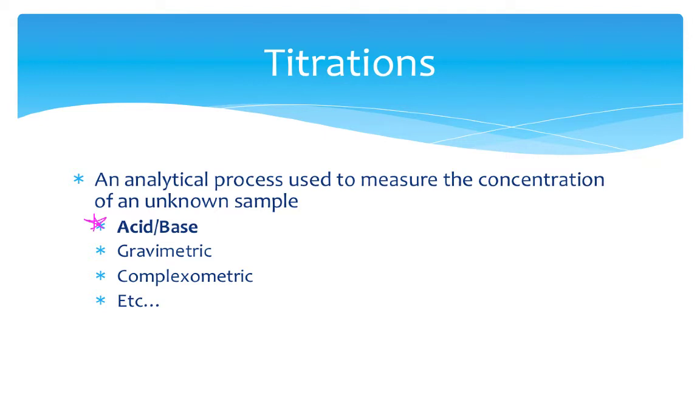Gravimetric titrations create precipitates, like we talked about earlier in this chapter. And then recording the mass of that precipitate allows us to determine concentrations. And then you can get into the more exotic stuff like things called complexometric titrations, which are very specific types of chemical reactions that aren't neutralization, but still have the same process of determining the unknown concentration of a solution. And the list goes on and on. As I said, we're primarily interested in acid-base titrations, but I think it's nice to know that there are other methodologies out there.